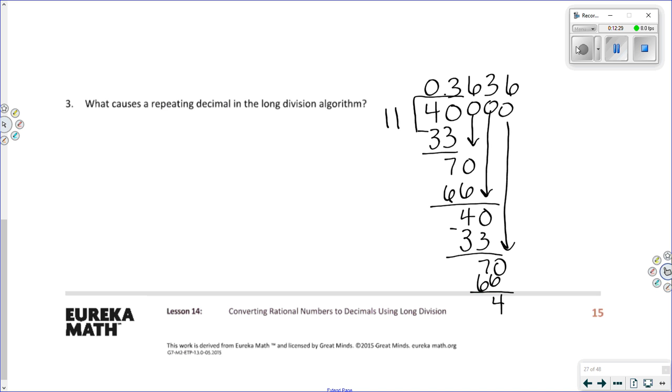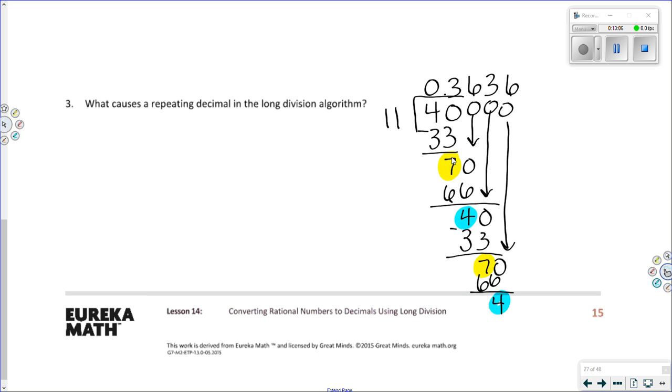Okay, so now number 3, they're asking, okay, what causes this pattern in long division? So when we look here, do you guys notice here, what was our difference here? Okay, what was our difference here? 4. Okay, what was our difference here? 4. Okay, so this is on a cycle. It's on a pattern cycle. So it basically creates a common difference in a pattern. So the pattern and the subtraction ends up being the same. So again, in your own words, I want you to go ahead and answer number 3 here.